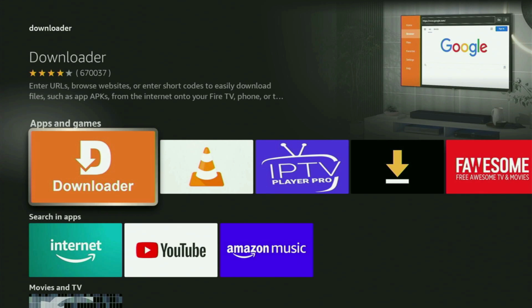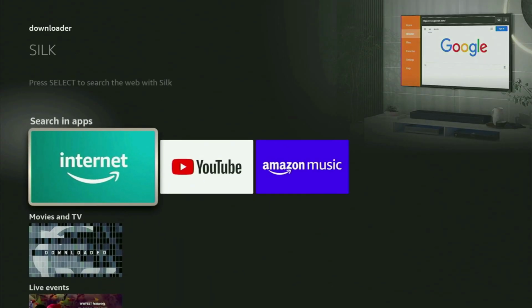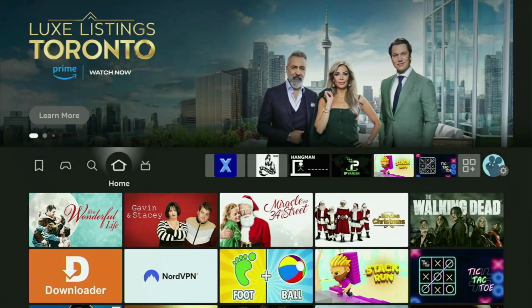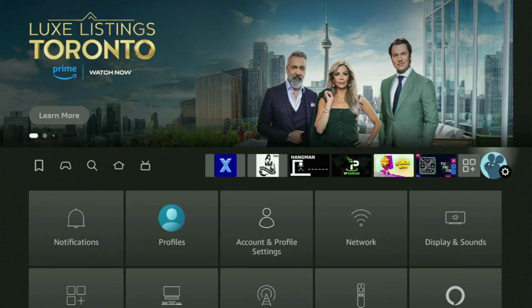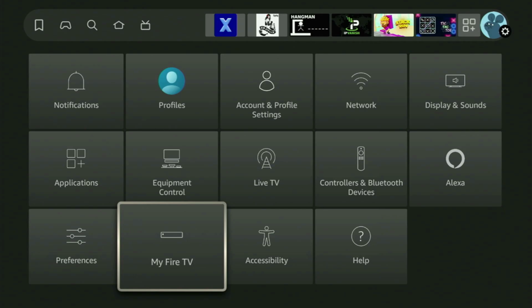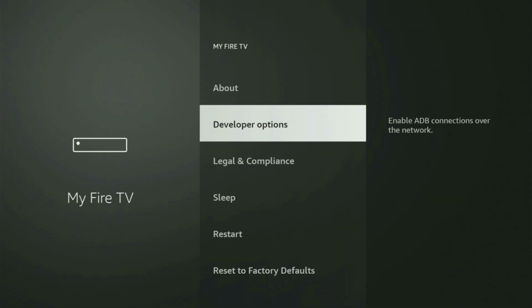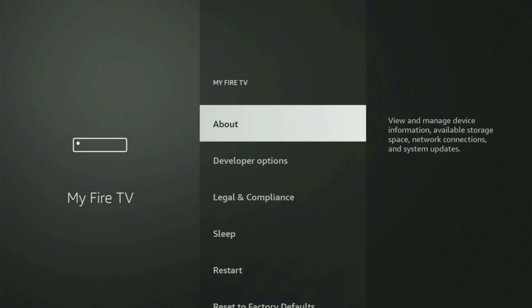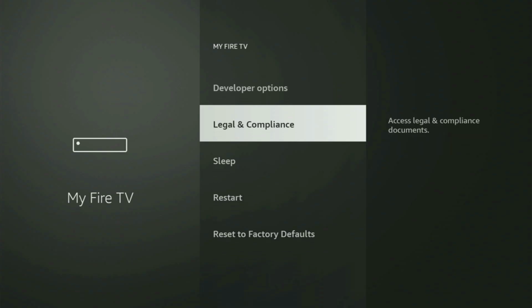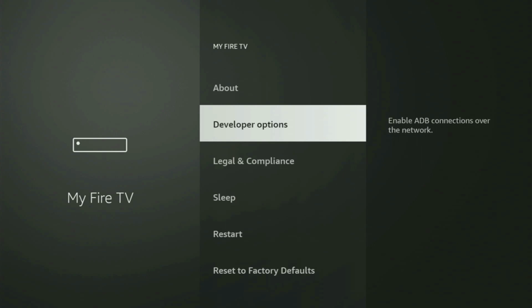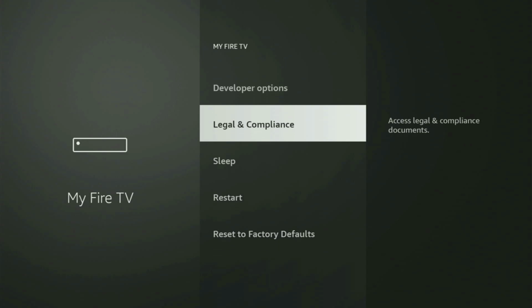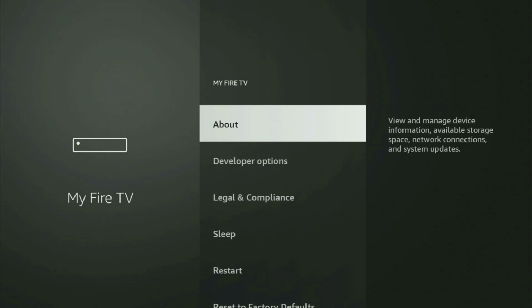But after you got downloader, it is not over yet, because you still have to set it up. So now to actually set up downloader, you need to go to settings by clicking on that button with a gear icon. Then you gotta scroll down until you see My Fire TV. Let's open it. And from here, you'll have to turn on the developer options on your device. But on some Fire Sticks, and especially on the new Fire TV Stick devices, the developer options might be hidden by default. So if that's the case, and you cannot find developer options anywhere, no need to worry, because it is really easy to make them appear.